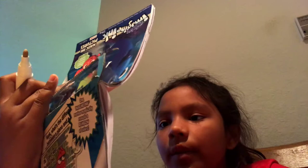Okay, this one says there are lots of fish in the sea and in every color. Color the picture to find out which of these fish is Dory. So let's look at Dory, and let's look at them. This one's purple, so this one cannot be it. This one is yellow, this one isn't. I don't know if that's Dory. I think it's this one. I'm going to guess. Yes, I was right. It was C.